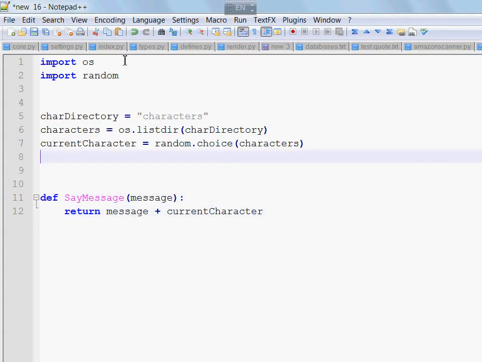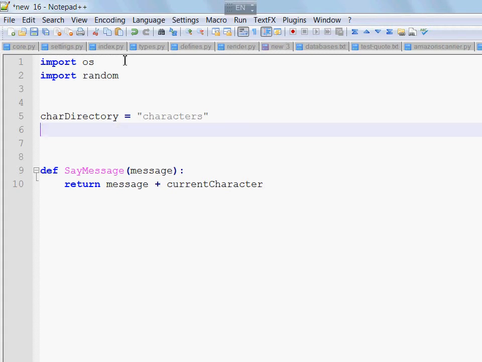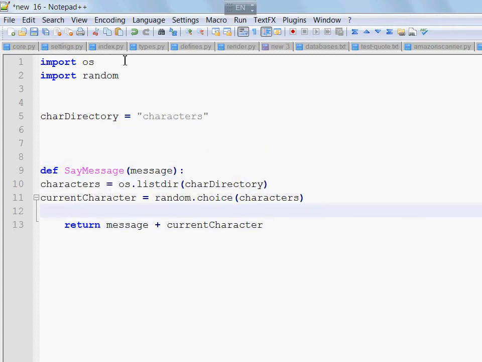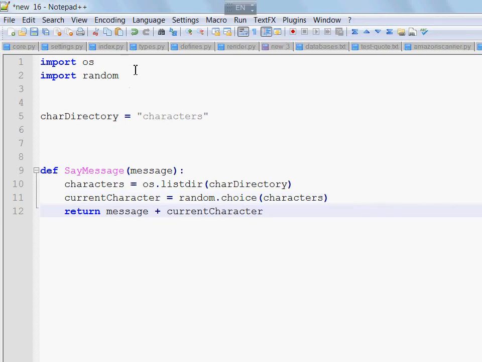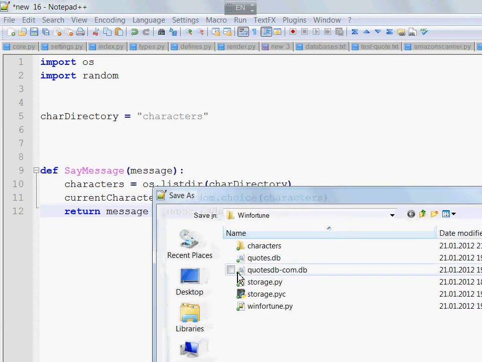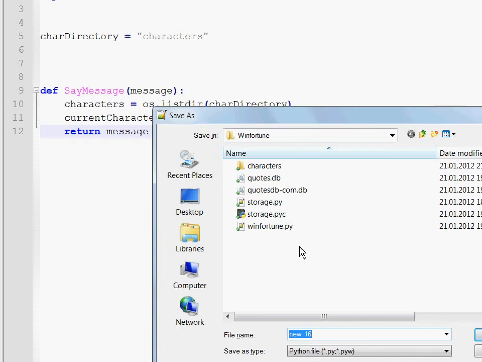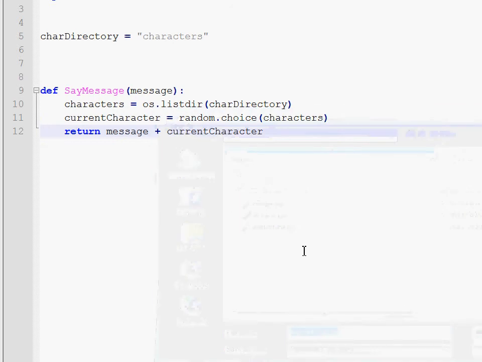But I will have to move this inside the function. Okay, now I can save it as save message.py.